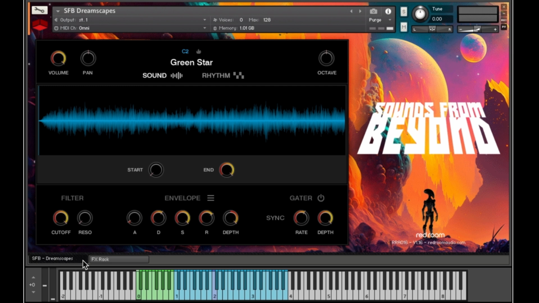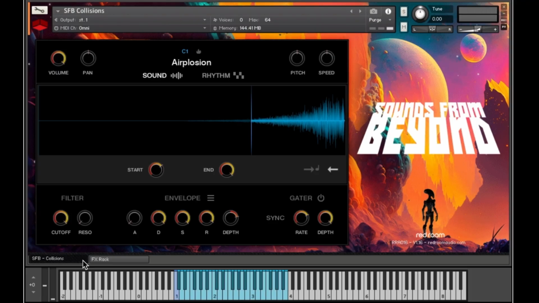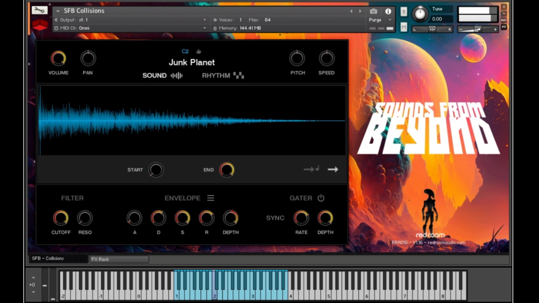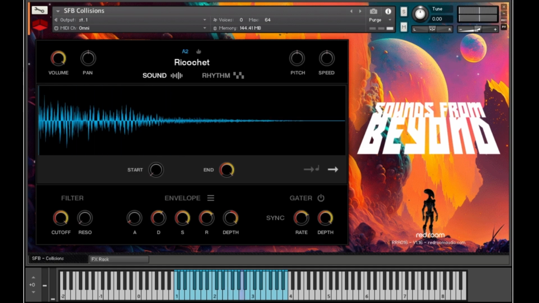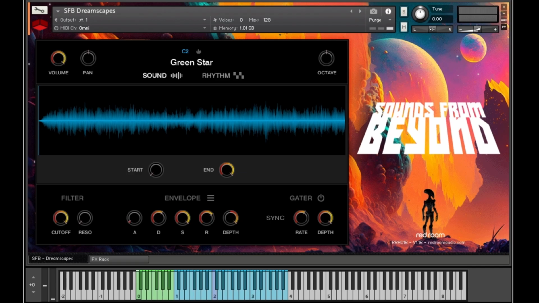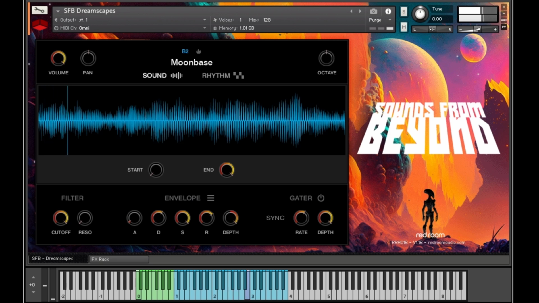Just to give you an overview of what each of the 9 instruments are, we have collisions, which I showed earlier. The collisions is like the impact type sound. So I'm going to play a couple of those. We have dreamscapes, which to me sounds more like pods, but they're pads, not pods. Massive soundscapes. Again, you can use those green keys to adjust the key, but I'm going to play one of those. I just played 2 of them.